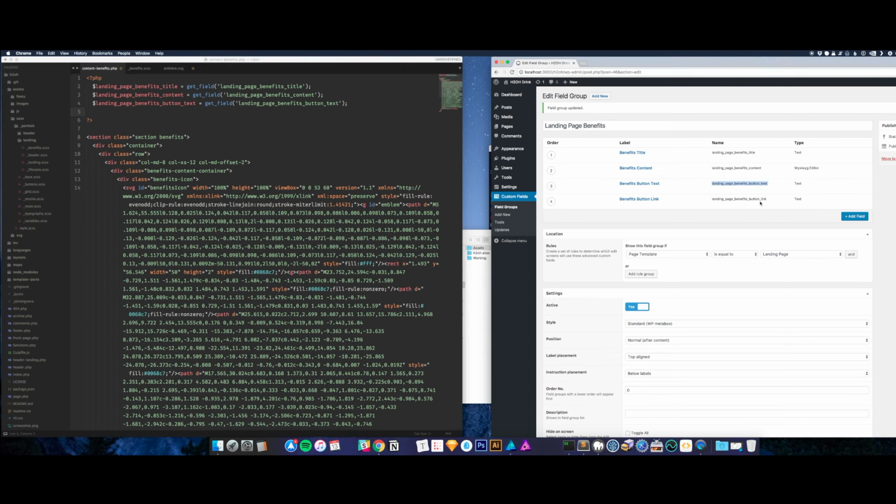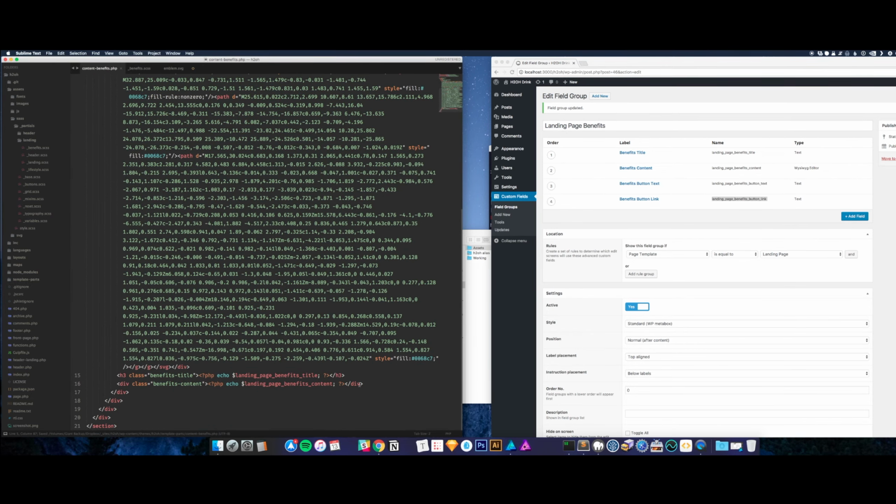So we're back in our content-benefits file. I'm gonna add these in. So we need to add that button at the bottom. I'm gonna add a div, benefits, CTA. CTA means call to action. And inside that we'll have a link.